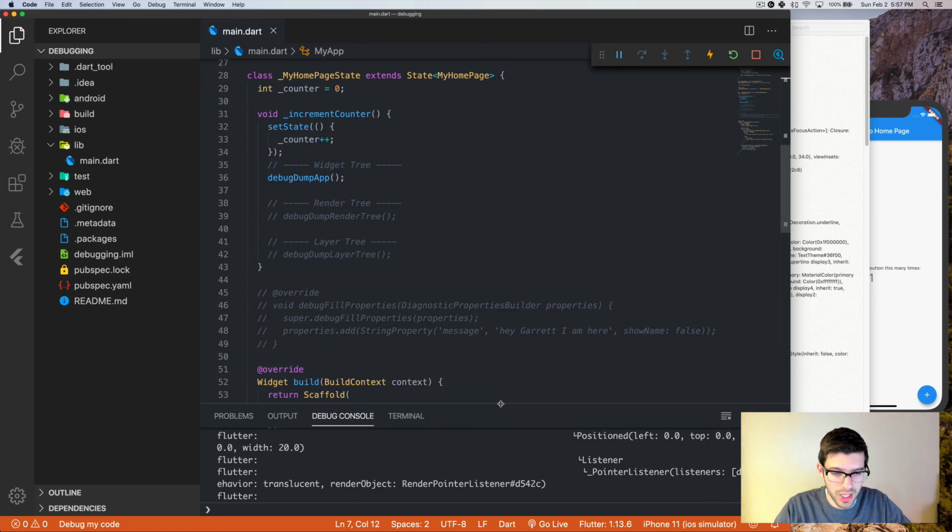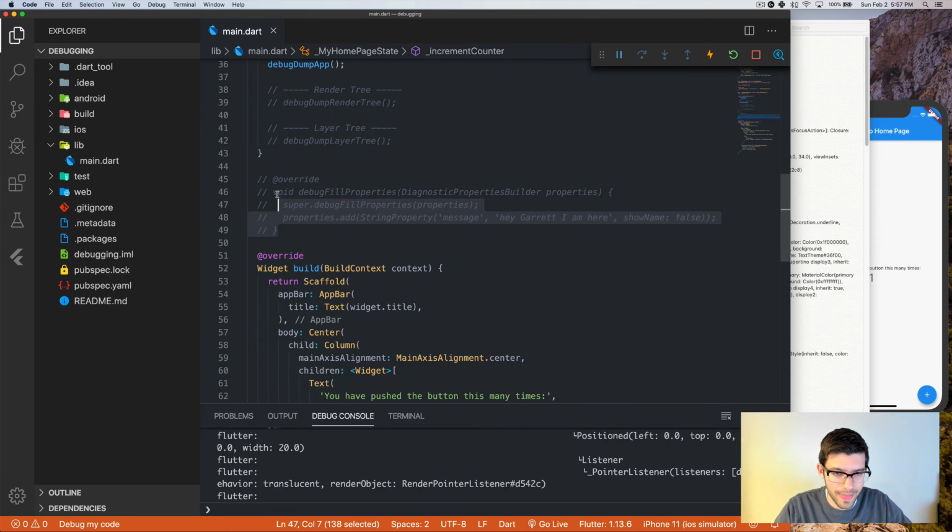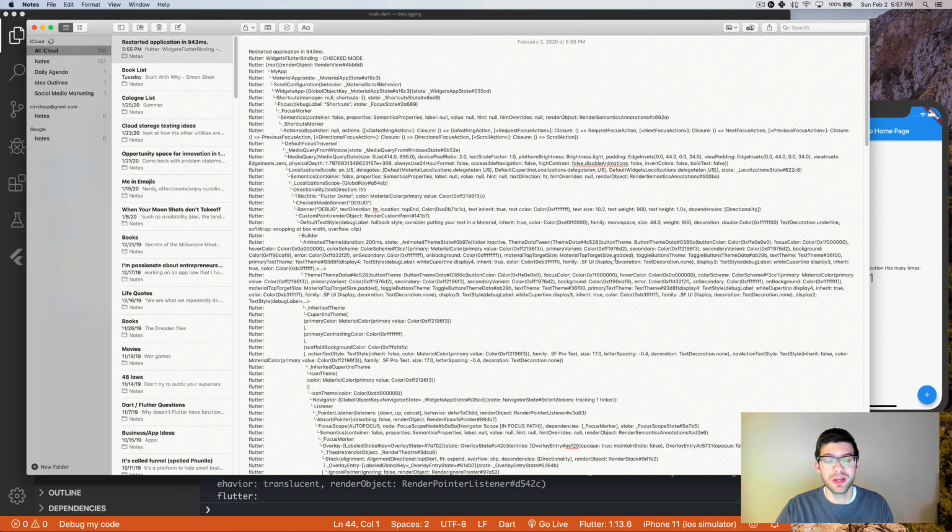The next thing I want to show you guys, and this is very useful. Let's say you made your own widget, right? You might notice here, or if you do this yourself, I'll just take a random one like theme. This is a widget called theme. Okay, cool. So this has the widget, and then it has some parentheses, and a lot of information inside of these parentheses, right? There's a lot of properties inside of these parentheses. Well, what does that mean? That's basically all of the information about that widget, right?